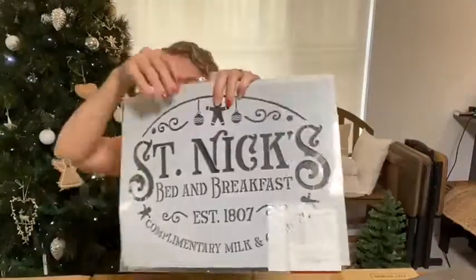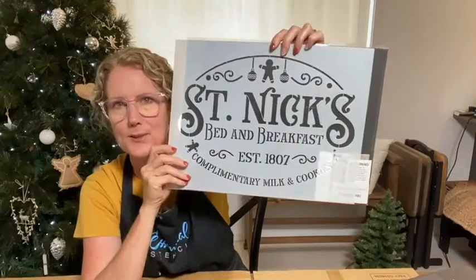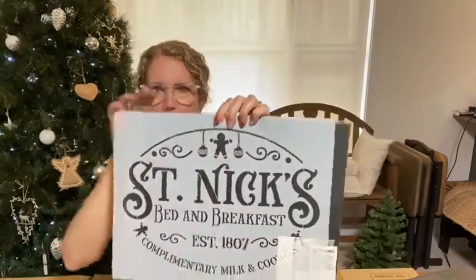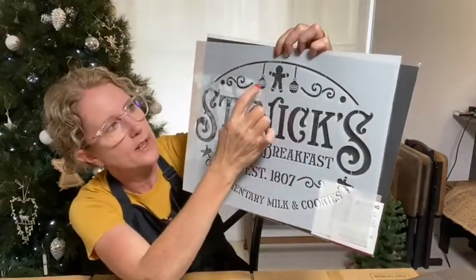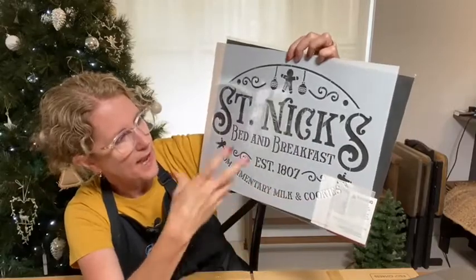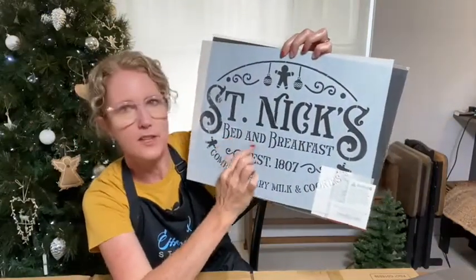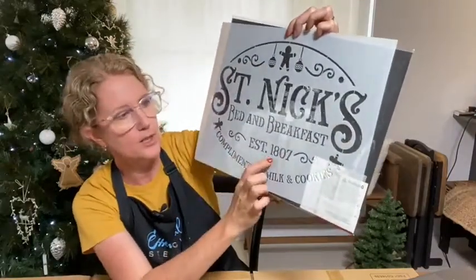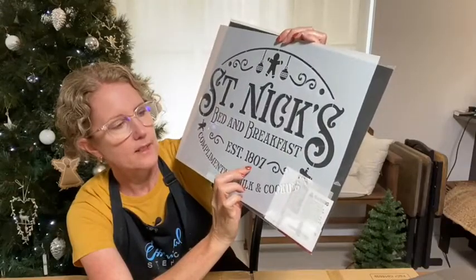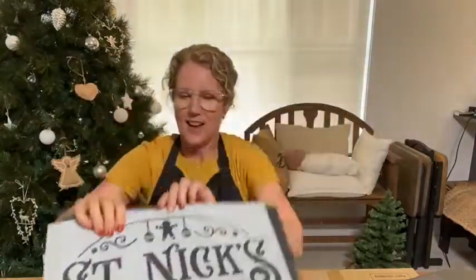This is the one I'm going to be using today. I love the idea that you could just put it on your front door around Christmas time and pretend you're St. Nick's Bed and Breakfast, established 1807, complimentary milk and cookies. And look at the little icons — gingerbread here, little baubles here. You could use these flourishes for another sign, even use the words 'bed and breakfast,' tape off sections with painter's tape, and use that with your family name or established year. You can use one of the number sets to put the year you bought your home or the year of your marriage for a family name sign.